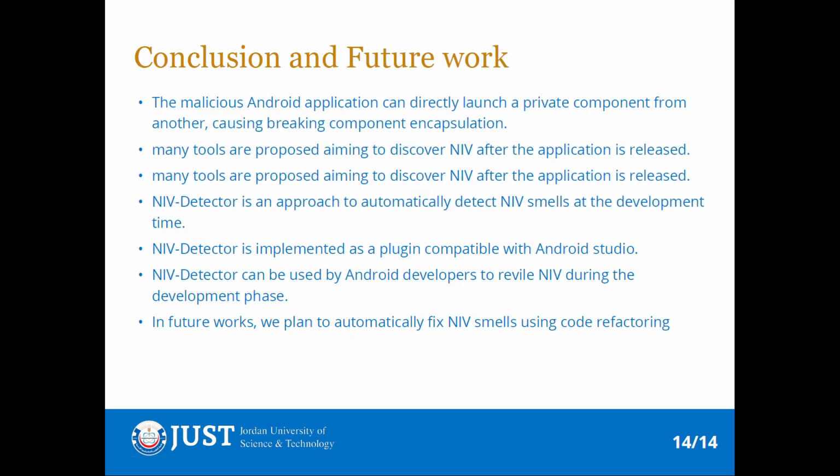So as a conclusion and future work: a malicious Android application can directly launch a private component from another, which breaks component encapsulation and causes an NIV problem. Many tools have been proposed to discover NIV after the application is released, but not during development time. NIV-Detector is an approach that can automatically detect NIV smells at development time, before the application is released. NIV-Detector is implemented as a plugin and is compatible with Android Studio to be easily used by the Android developer.